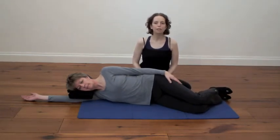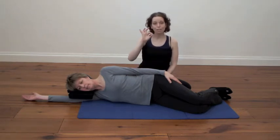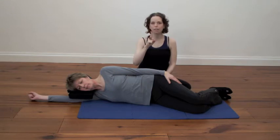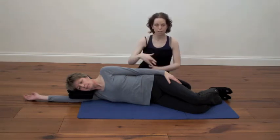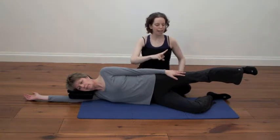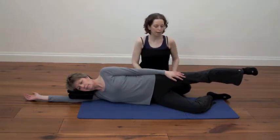Then we're going to go on to the hip circles. When you're making your tennis ball size circles, you're really thinking about initiating from your hip, not twiddling the foot. You can do this with your foot pointed or flexed. So Liz will choose whichever foot position she prefers. Her leg stays in line with the spine and small tennis ball size circles from her hip.